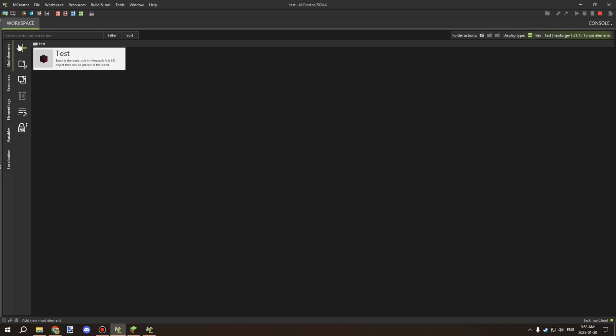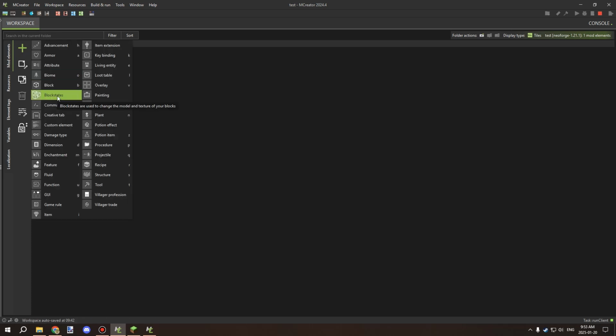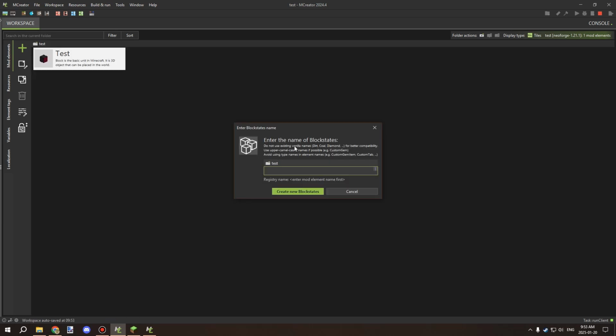Okay, so the next thing that we need is to create a block state element. There is the new element when you install the plugin called Blockstates, and you're going to create this. I usually just call it something like test block state, or the type of block that I'm making the block state for, and then block state after it, just so it's consistent for what I'm working on and across my mods as well.